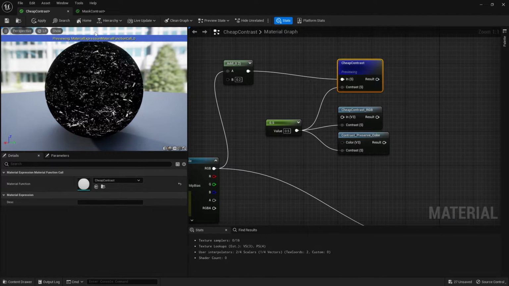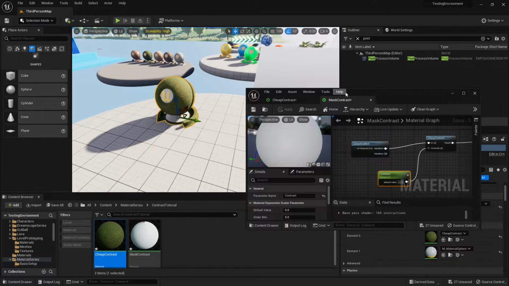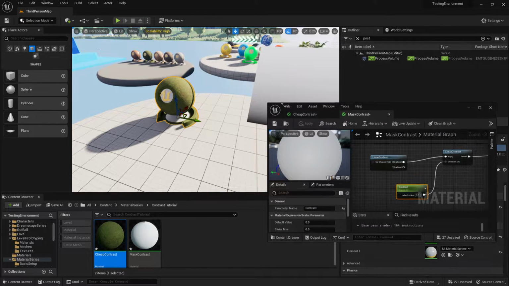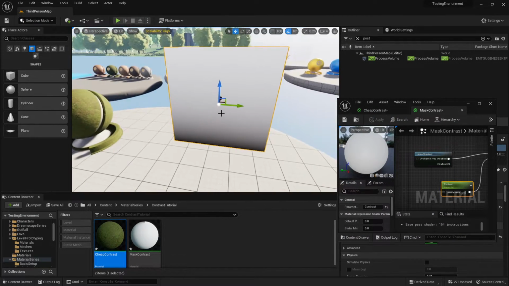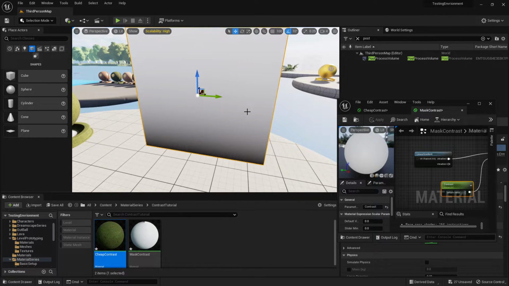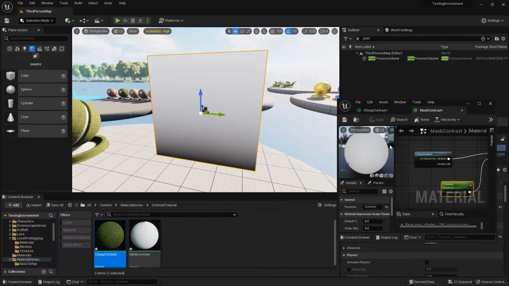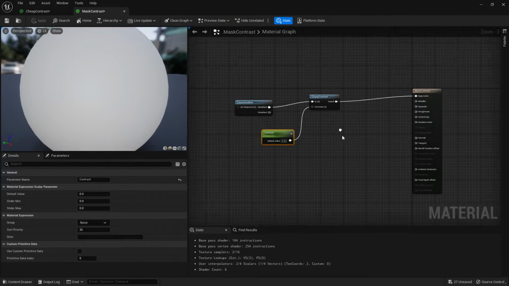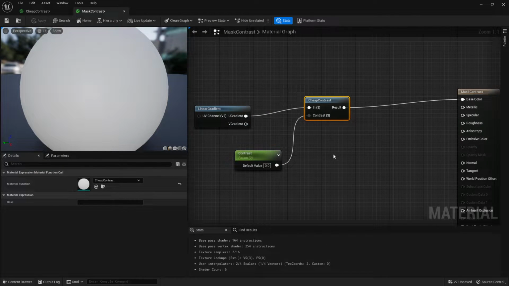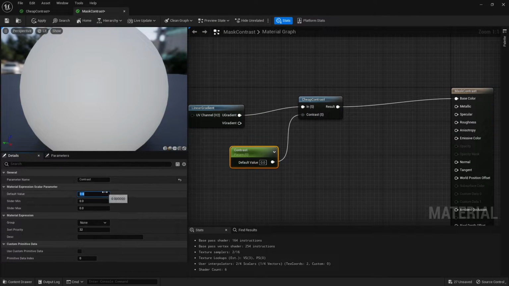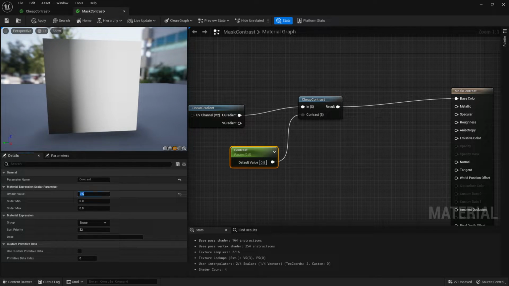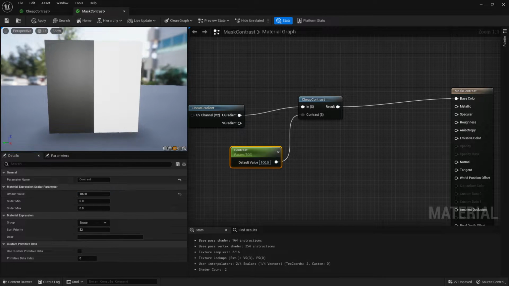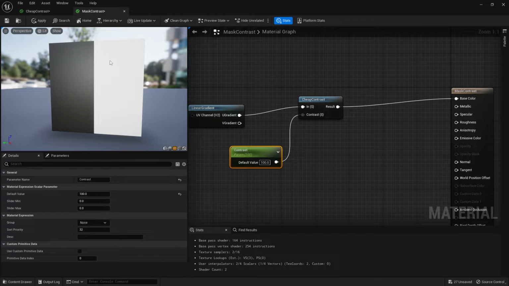Another use for cheap contrast is basically to adjust masks, right? So if we look over here, if I wanted to sharpen this so it's a sharper transition, what I could do is get the linear gradient, put it into cheap contrast, and contrast it. If I contrast it by, let's say 0.5, and we go to play, you'll see it gets much, much harsher. If you go like 10, you can get it really sharp. If you go like that, it'll literally just be black and white.